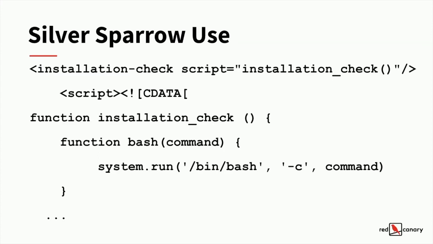So the activity cluster that we tracked is Silver Sparrow from earlier in the year. The malware family in Silver Sparrow used that to essentially run commands as root coming straight off of this installer. There were no pre-install, post-install scripts in the malware. It was all just wedged in the distribution file.